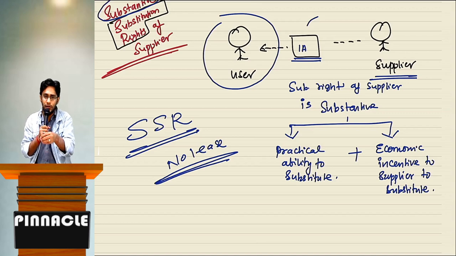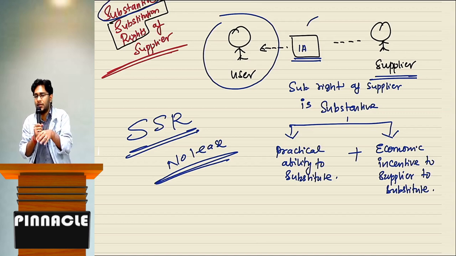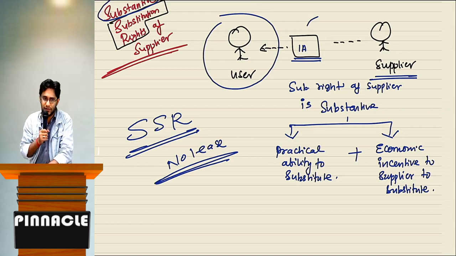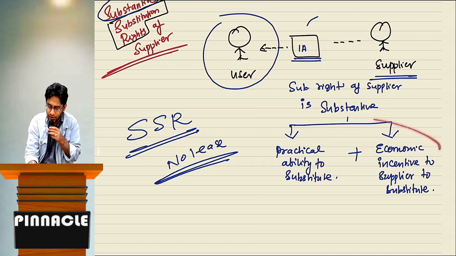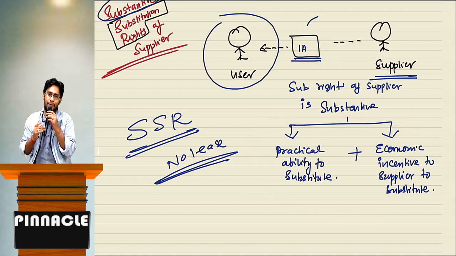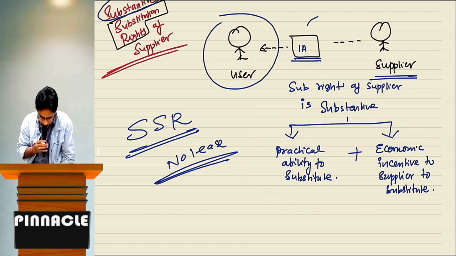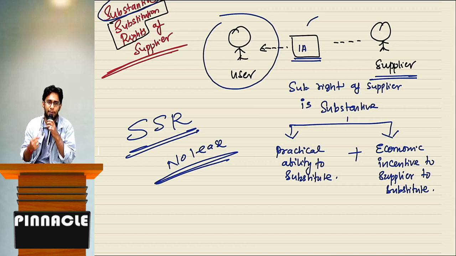If he is going to do this, he is going to have some benefit out of this substitution. Why is this second condition also kept? If he has the ability, isn't that enough? No, why benefit also? It means the standard wants to be very sure that substitution is highly likely. Suppose I put it in a little different example. Understand correctly. I am very strong. I have the power to hit somebody.